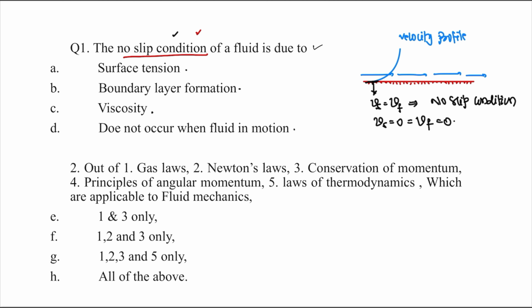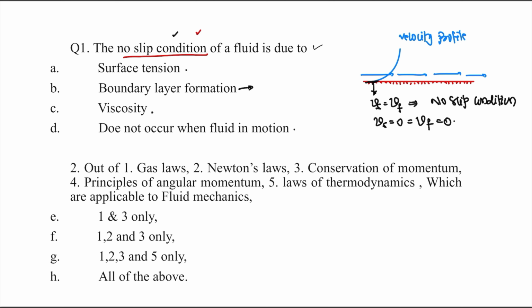This condition is well explained in boundary layer formation. Yes, to some extent. Whenever you see the lectures on boundary layer formation, whenever you read about it, we sense or understand the no slip condition. But is it a property? Is it due to the boundary layer formation only? We have to see it.